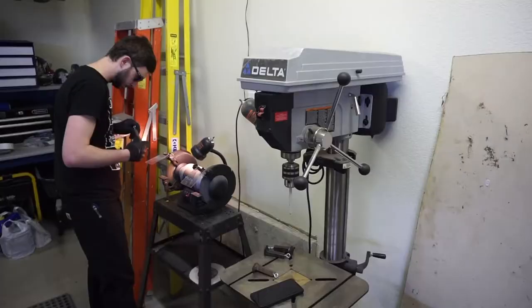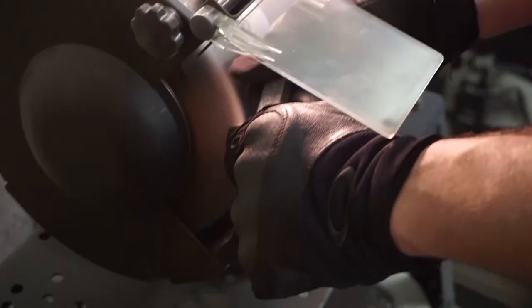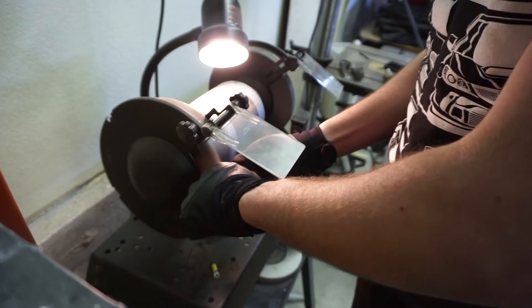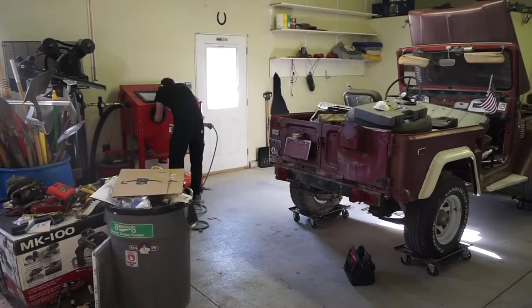The spikes have a great rust patina on them, but that rust could come off onto somebody's coat. So here Tanner is taking the railroad spikes and he's running them through a wire brush to take off any of the rust scaling and then touching into the grinder if necessary to pick up anything that could snag a coat. And the idea is to put a powder coat on these things that looks like rust, but that is clean and smooth and won't harm anybody's coat.